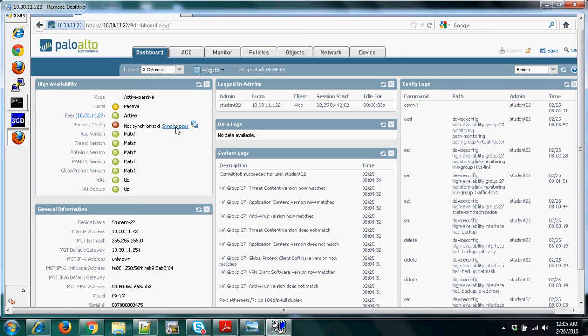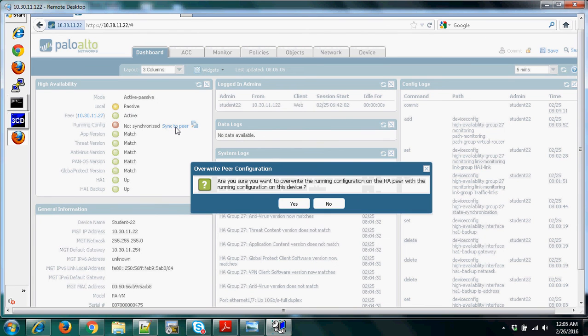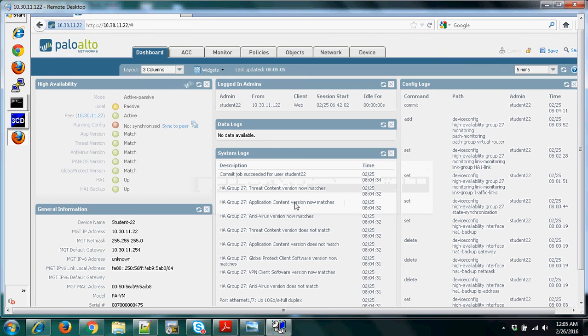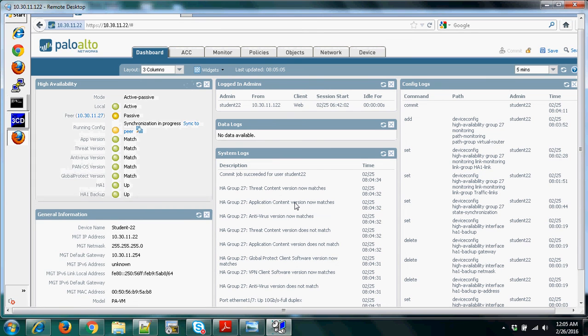So once I sync this one, let's sync. Are you sure you want to override the configuration of the HA peer with the running configuration of the device? Yes. By the way, whatever configuration is on your other firewall will be lost, because we are syncing the configuration between the two firewalls.